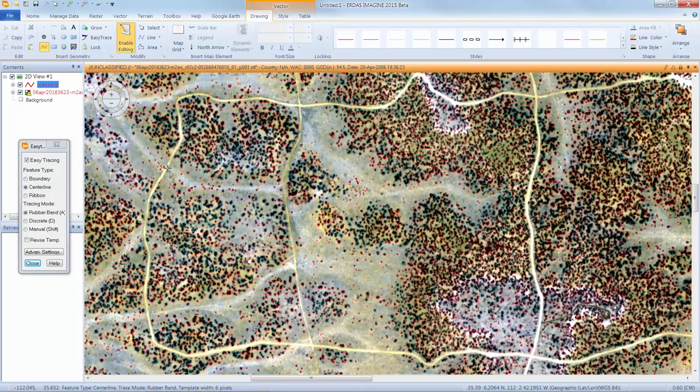I'll place my cursor on the feature to be captured where I want to start the polyline geometry and left-click. I'll then move the cursor further along the feature. Because rubber band tracing mode is selected, a line will be continuously placed where the software thinks the feature is located between the first vertex and the cursor location. This helps to see if I'm trying to jump too far in a single section, or if you captured a poor template. If the rubber band does not stay on the feature, I'll move the cursor to see if it can adjust.